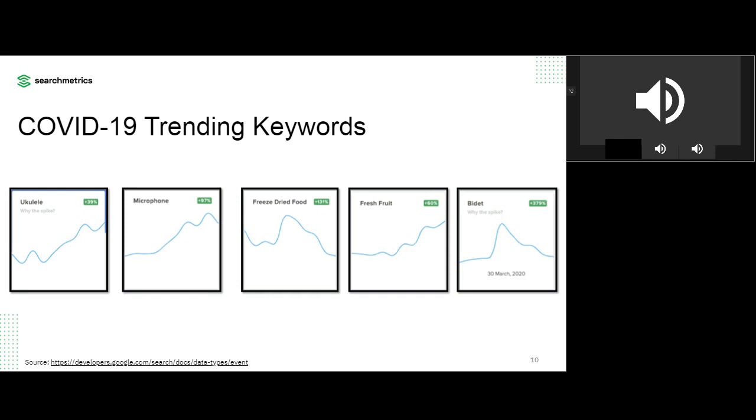Just like the last widget on bidets, there's a sharp increase, and then people maybe realize, hey, there are still supplies. We can still get TP. We're going to be okay. So for me, it highlights how we have to be hyper-focused, not looking at the overall search demand of one sector like e-commerce, but also fragmenting that down into the subcategories and the individual keywords. They're going to have their own curve and their own evolution as we go through this event.